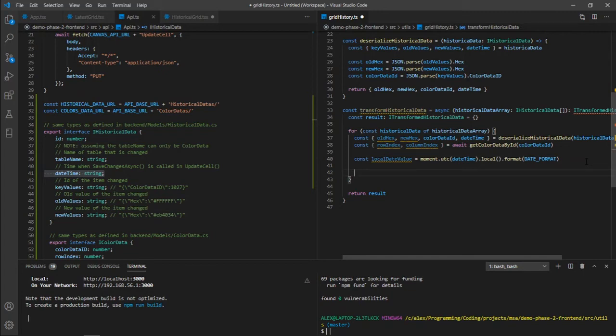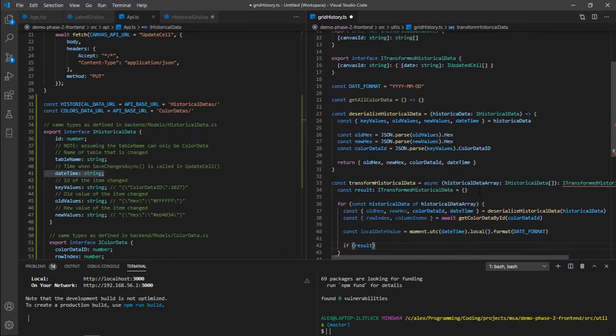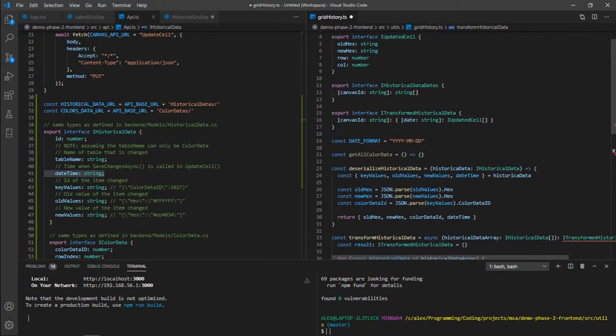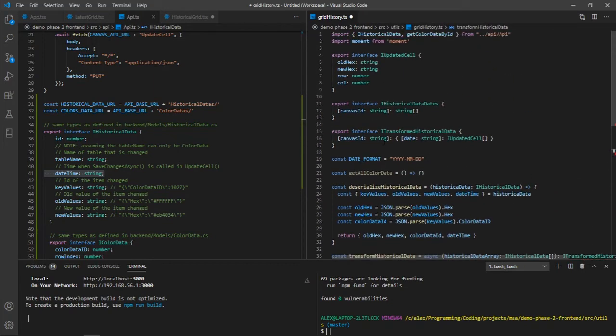Now we just need to do some initializations of our actual array. So we'll say if the result, so because this transformed historical data will take the canvas ID as the outer key, and hold an object as the value, and within the object we have the date.